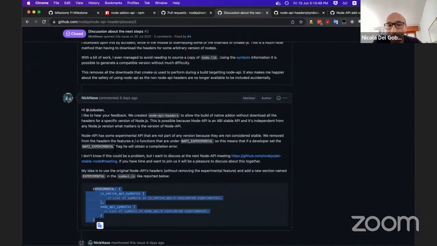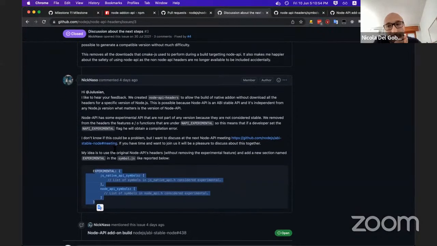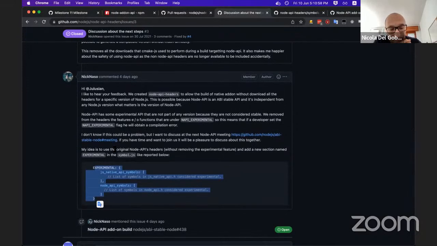The idea is to add the experimental functions, because it's compatible with how we release the new Node API version.